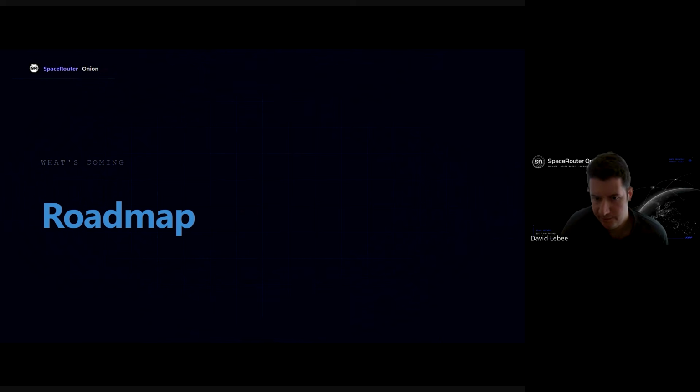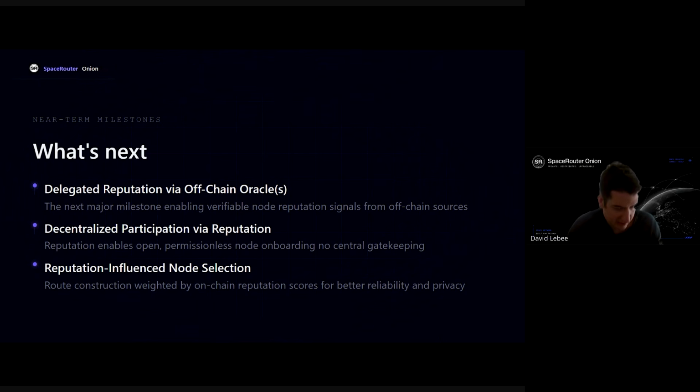Okay, so let's talk a bit about what's coming later. The first thing we've released today is a functioning network, and we don't yet allow people to join the network, even though it's the mission, right? It'll come, because we need to find a way to define what is a functioning node and how well it functions before we influence the selection.